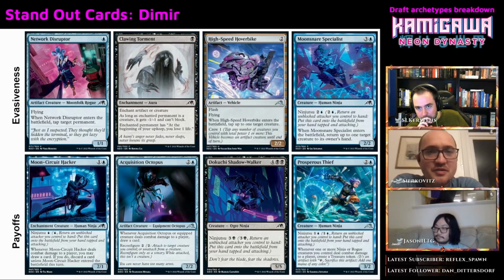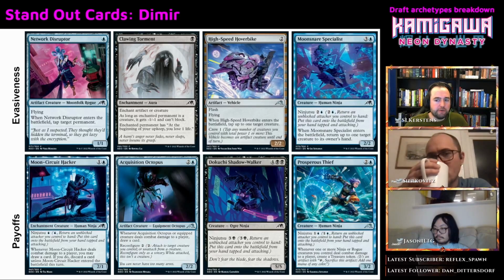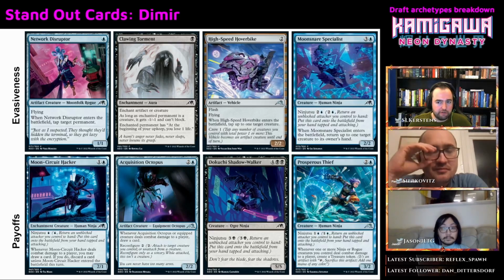So you put Clawing Torment. I assume that this is the way of removing something or squeezing through your things. Yeah, actually, it has the text that the creature you put it on can't block. So it removes a blocker on the other side. It's not only making the blocker smaller, it's also preventing it from blocking. It slows down their clock as well, and speeds up your clock quite significantly.